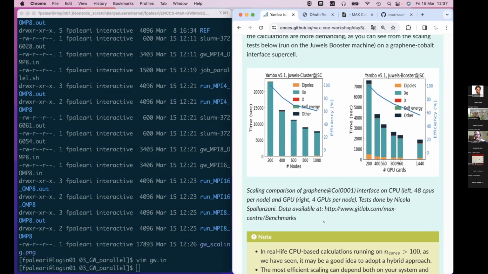in the time to solution. Of course, this depends on which CPUs are mounted on the node, the interconnects and so on. It's just a rule of thumb. But HPC machines, those that we have access to, are typically somehow balanced. So there's a ratio between the computational power you get out of GPUs and that you can get out of CPUs. So you expect a number of this order.